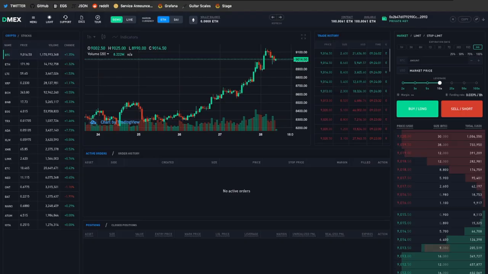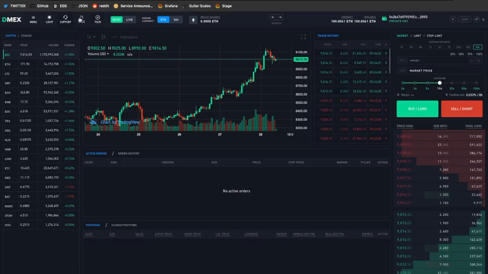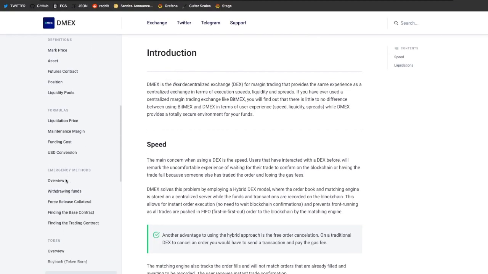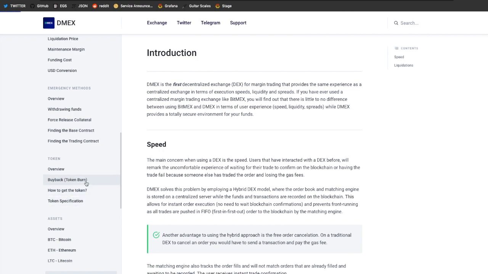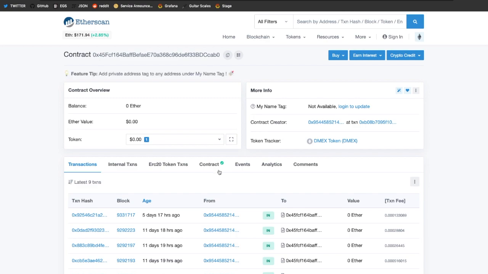All the funds collected into the fee account are then withdrawn by the token contract and divided into two shares, 38% and 62%. This is the actual token contract on the mainnet.